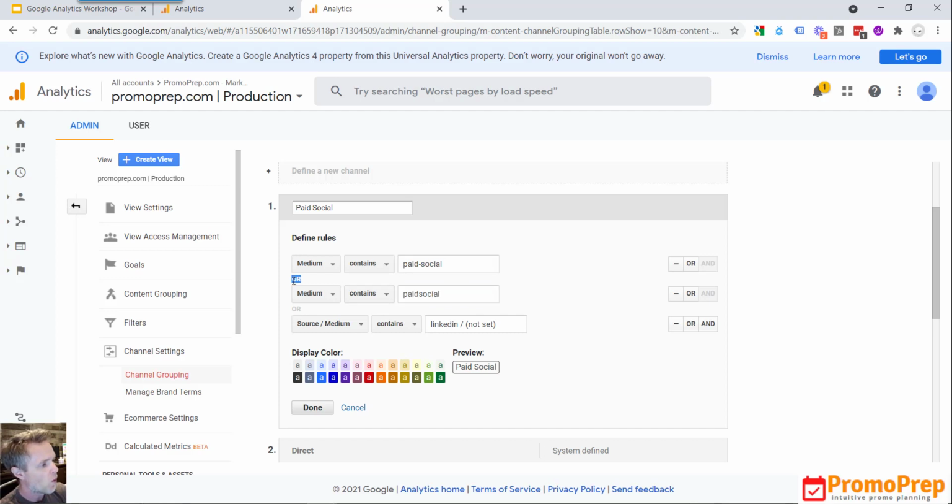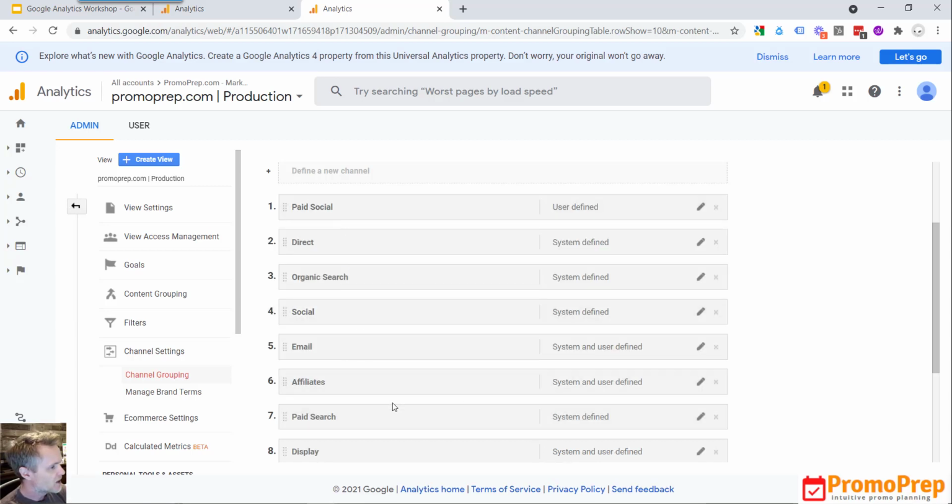But make sure you have or selected, so you can do this or this or this. Now these are my rules that are set for paid social. So anything where my UTMs are coming in with my mediums of any of these things, or my source medium of this one, it'll jump into paid social. It'll bucket into that.